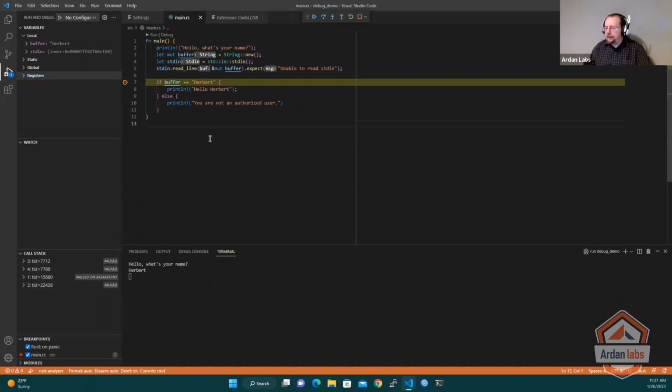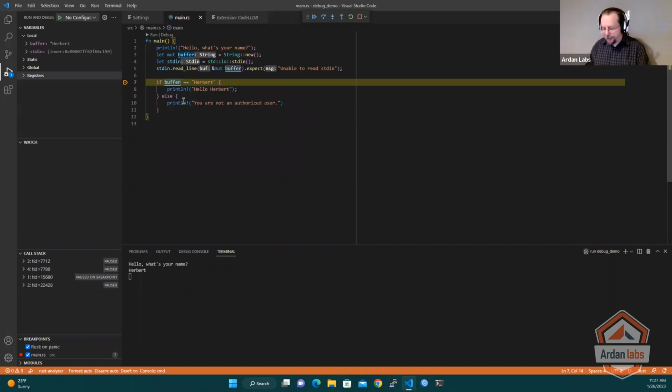And so let's look at the bug itself. So what is inside buffer? Well, mousing over it is the easiest thing to do. And it expands the string out to show you each of the individual characters. And there's the bug. Standard in has captured the fact that you pressed enter at the end of Herbert. So you have a slash r and a slash n in there. And that would be the issue.